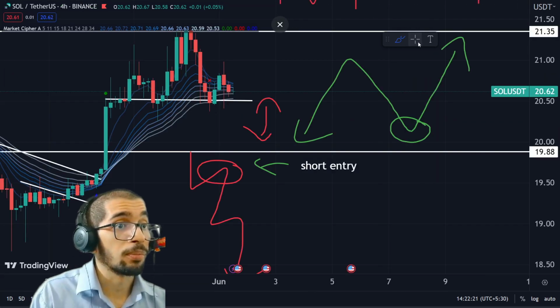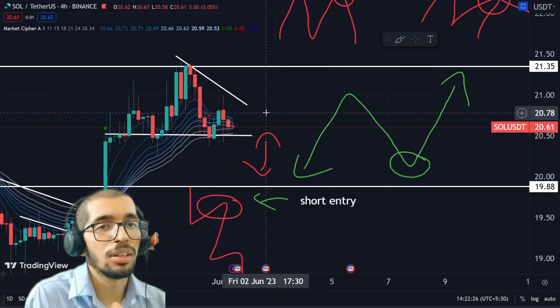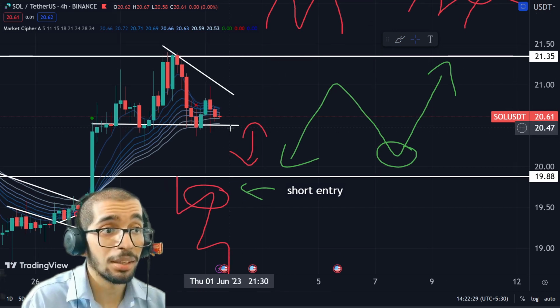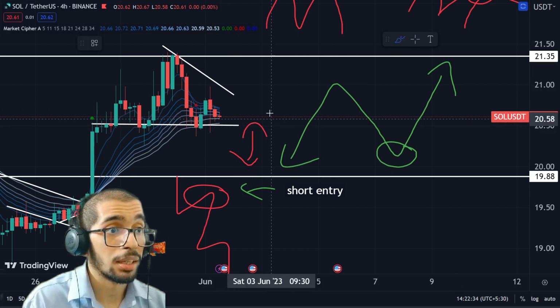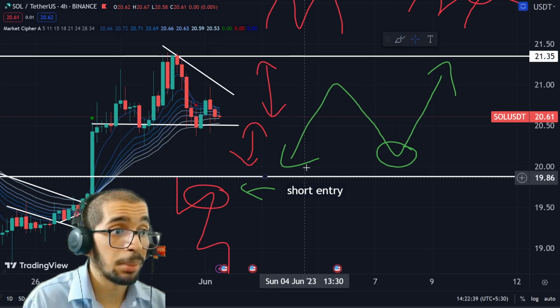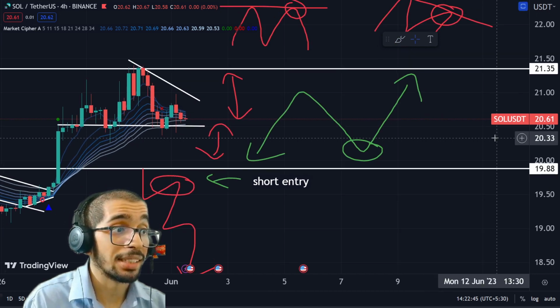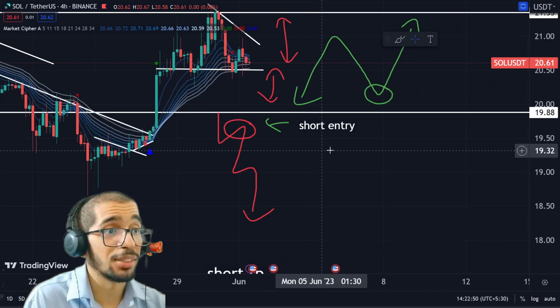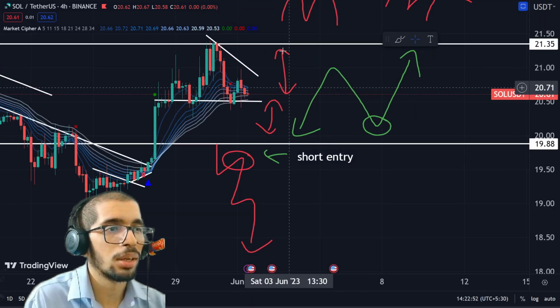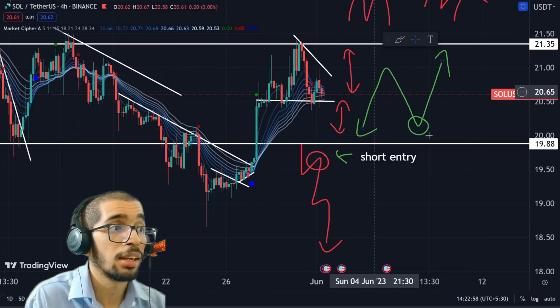Here's your next chart, which is your Solana chart. For Solana, we don't need to short or long, because the price range from here to here is quite short. Even if you short it or long it from here to here, it's not that intriguing. So we'll leave Solana aside since it's in the middle of this range between $21.35 and $19.88. But if it breaks this support and makes a resistance, then only we can enter short, that's until BTC is bearish. We don't long it because there's so little range, and even shorting from here will be so little, it's just in the middle of this range from 21 to $19.